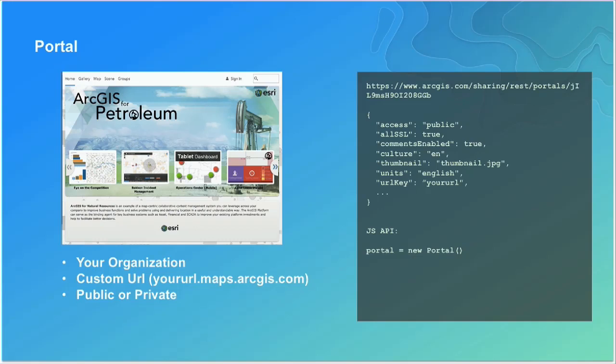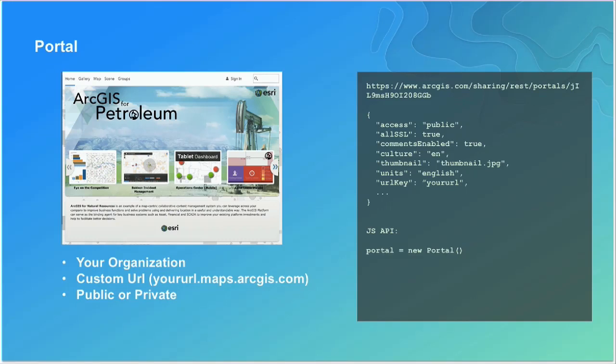Then there's items. Items are what we generically call your information, your data sets. They have different types. So there are 40 or more different types of items now available to you. These are things like maps and layers and services and data sets. There's shapefile CSVs, PDFs. There's all kinds of different types of items that you can choose from and upload and manage.